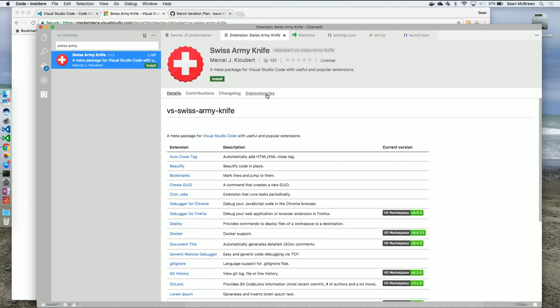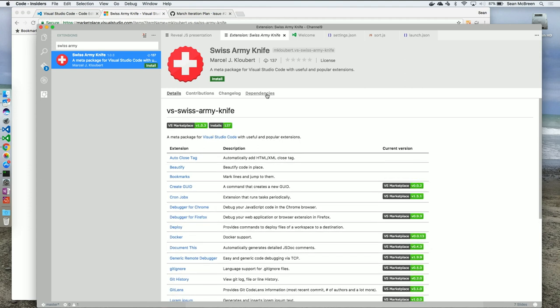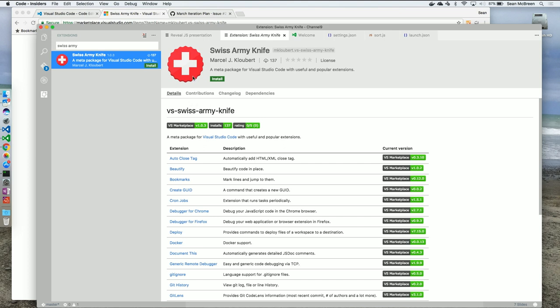Yeah. So instantly, even in the end product, you can see the same information. You can view the dependencies. But with a single button press here, I'll actually end up with all of these extensions installed on my machine. And this guy's gone out and done the effort to make sure they all work well together.